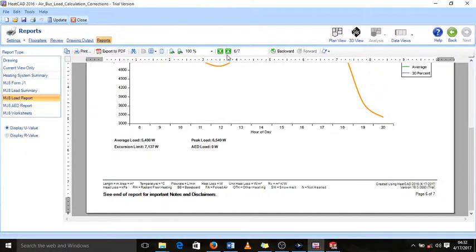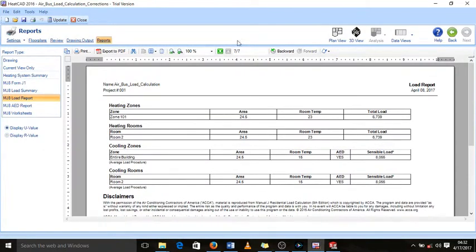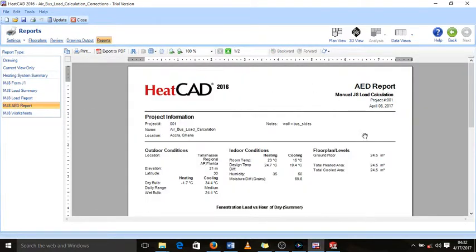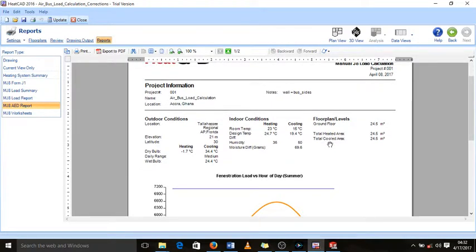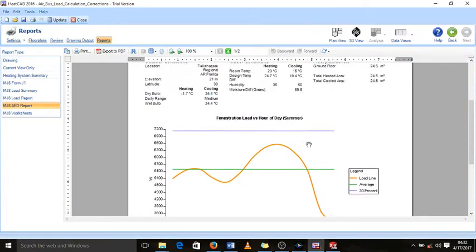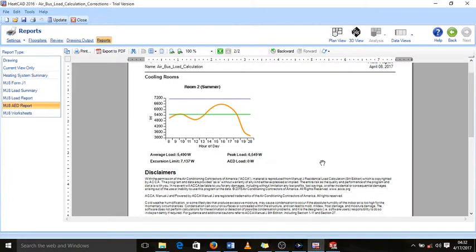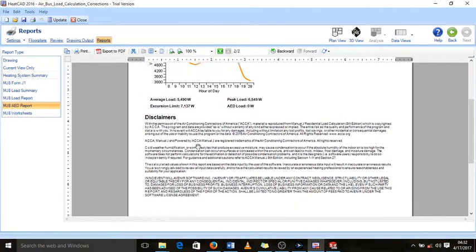These graphs are very important in displaying the results we have. And this one here says the AET report. Basically, it just shows fenestration load against hour of the day, something which is very important in this calculation. And if you notice, there are 3 different lines here. One is showing variation, one is showing average, and one is showing 30% above average.